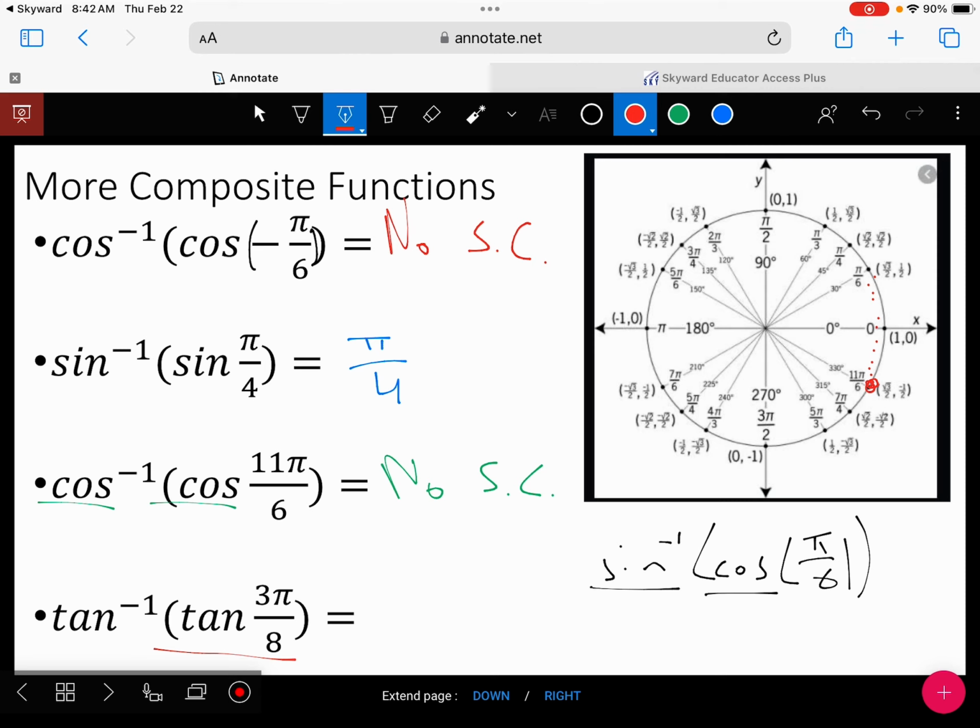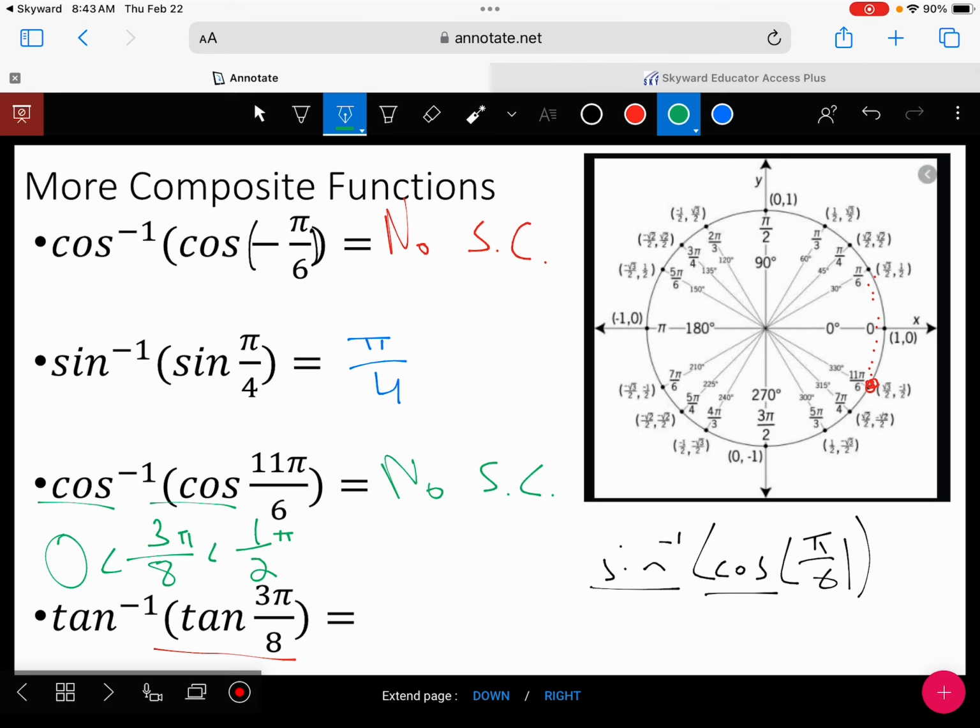What we do know is that 3 pi over 8 is in quadrant 1. How do we know that? It's less than half. So make sure we're eyes on the board for this fact right here. 3 over 8 is less than 1/2. That's just a fraction inequality. That makes sense. We also know 3 over 8 is greater than 0. Yeah, there's a pi in there, but that doesn't really change our fractions. We know that 3 pi over 8 is going to be between 0 and pi over 2. What that tells us on our unit circle is that that's going to be in quadrant 1.